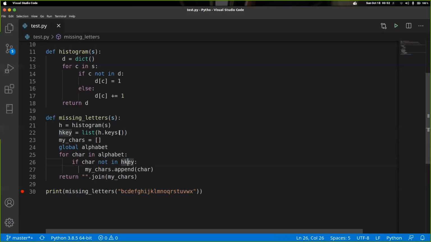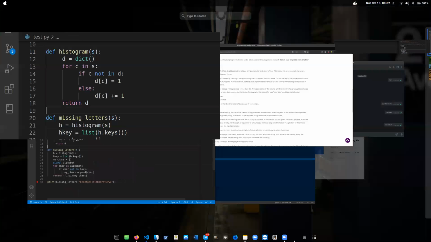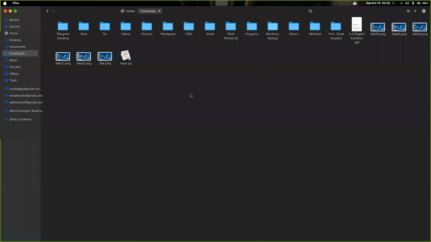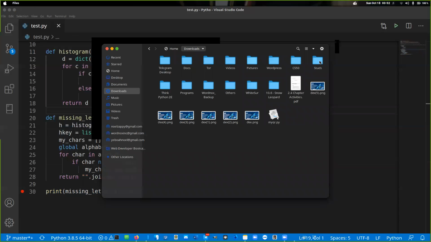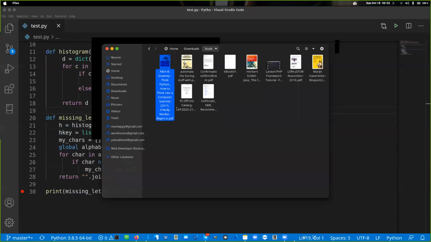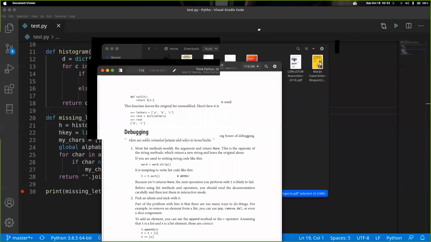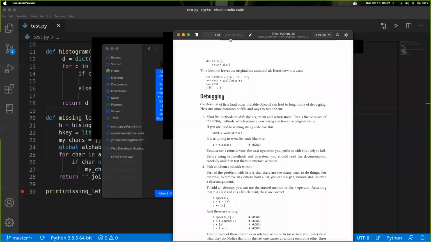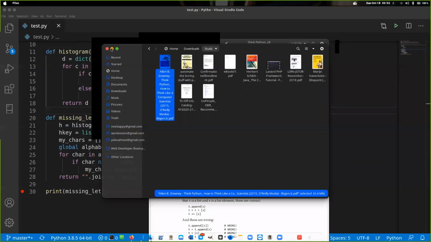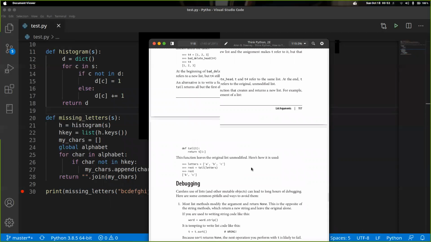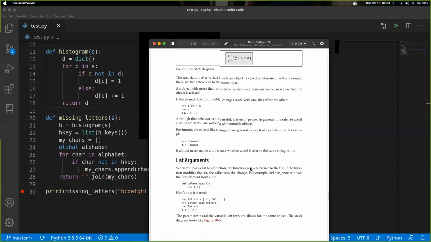The global alphabet kind of confuses me because it says use a global variable. Does that mean to use it outside the function or inside the function? I'm trying to reference this from the textbook so that I can get why I did that.